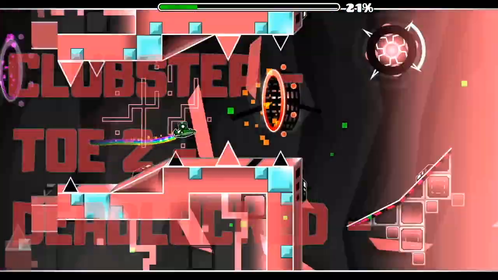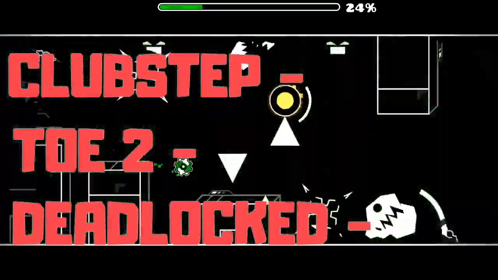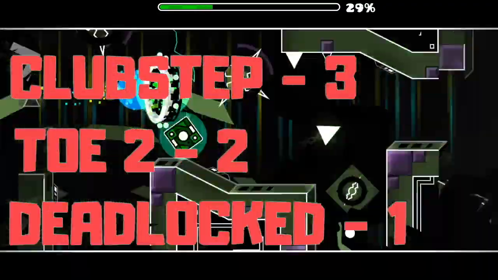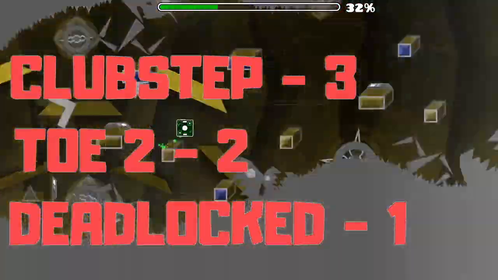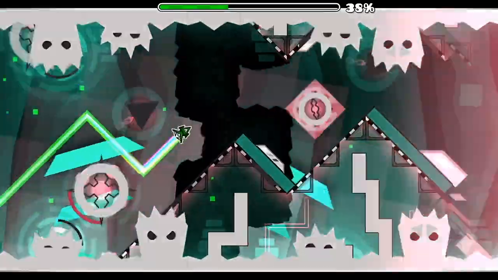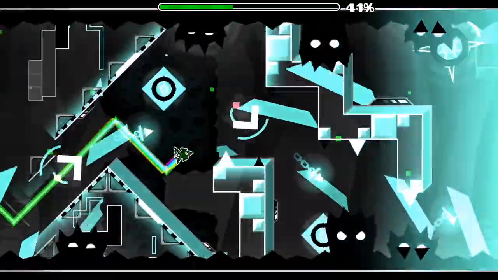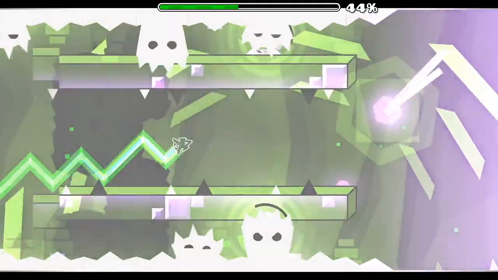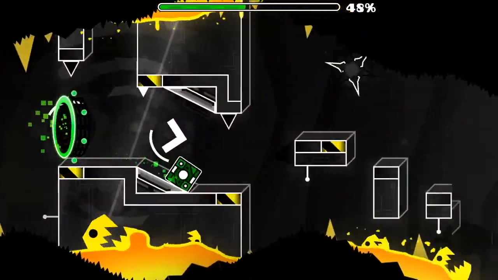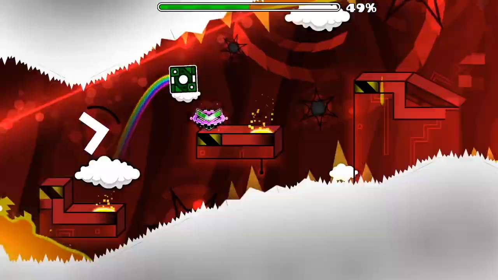order of the hardest cube part goes to Club Step, then Theory of Everything 2, then Deadlock, then Club Step will be awarded 3 points, Theory of Everything 2 will get 2 points, and Deadlock will get 1 point. Whichever level has the most points in the end shall be declared the hardest ROP Top demon. And keep in mind that these rankings are based entirely off of my opinion. I'm not speaking from everyone's perspective. Got that? Good. Starting off, we have the cube game mode.